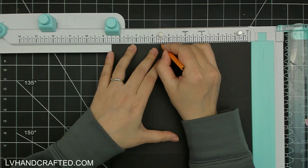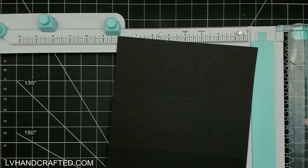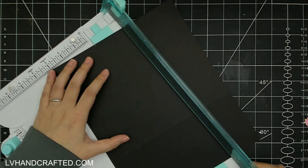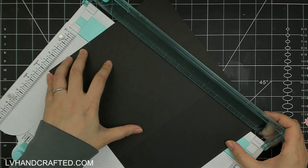Now I am marking five and a half inches along the eight and a half inch edge, then I rotate 180 degrees and make that same pencil mark. So you basically will have two pencil marks that you can then line up along your cutting track, whether you're using a paper trimmer like I am or a guillotine. You'll end up with basically a diagonal line - you can see that red line there - that's going to be the cutting line.